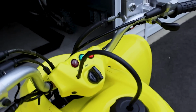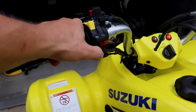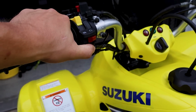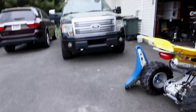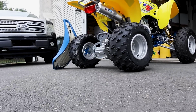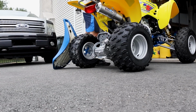Now it'd suck if the ignition stopped us from getting this thing to run. So check this out. Gotta hold the clutch. Might have to give it just a little bit of gas. Kind of tough with the camera here. I haven't adjusted the idle or anything. And I don't even know if the transmission works. That's about as far out as you guys are going to see for the grand scope of what this thing looks like.